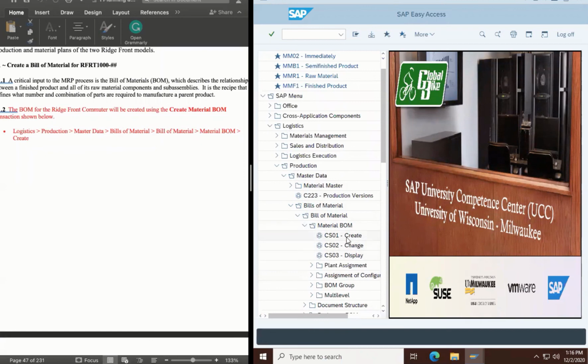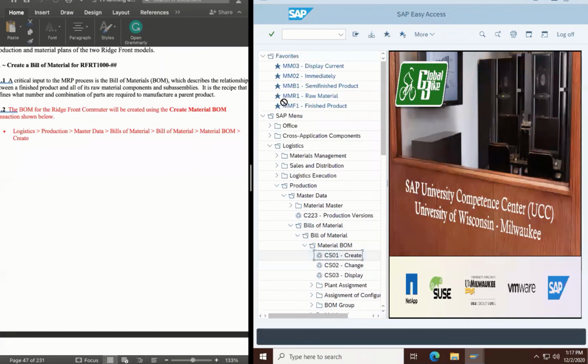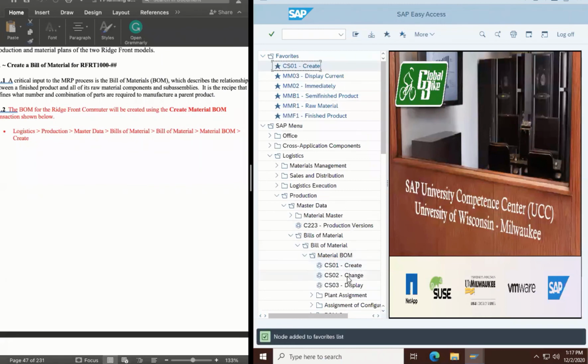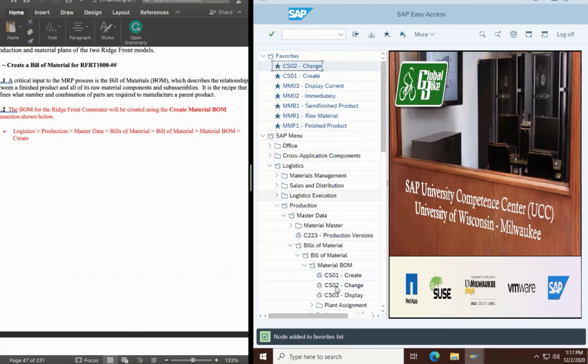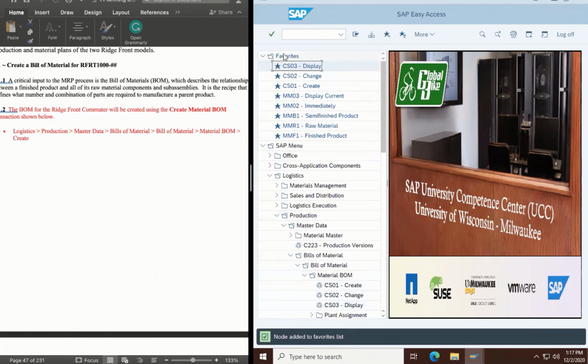You are going to use this function frequently, so you can also put them up in the favorites. So you can use the change function and display function, and remember that these are related to BOM, so that you can put them there.